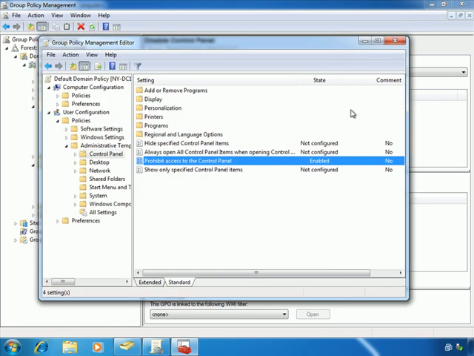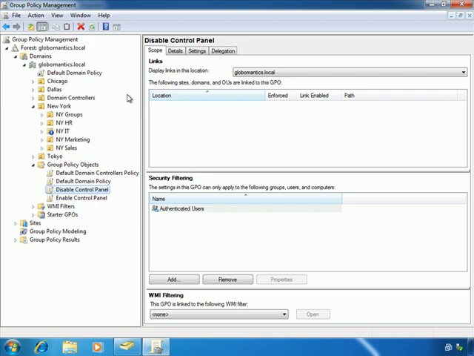So what we've just done is we've made it that no one in the domain should have access to the control panel, right? Because it says so in the default domain policy. So now down here, you'll notice that we have block inheritance on New York IT. I'm going to pick on two different containers here. We're going to say New York IT, and then we're going to look at New York sales.